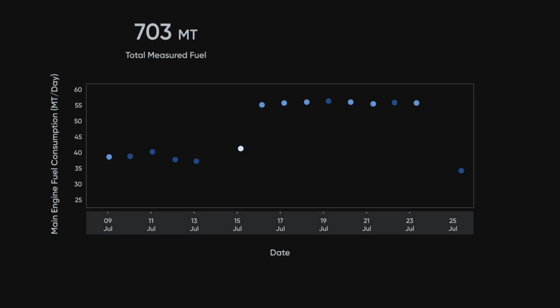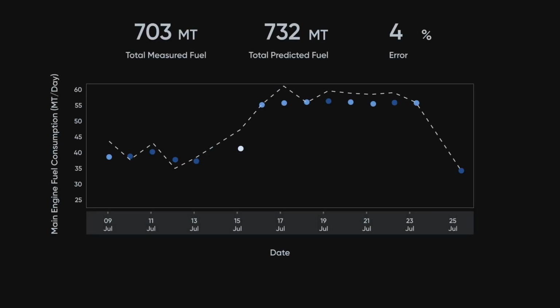And at SOFAR, because we run our own operational forecast system, we have access to the absolute best weather variables to insert into these models, which ensures that we're calculating the environmental resistance as accurately as possible. So once we have the propulsion and the resistance forces, then we actually have a first pass at a vessel performance model. And as you can see, the fuel prediction, the predictive accuracy on this fuel data is pretty good. It captures the broad trends of the vessel's true performance when measured against this ground truth data.